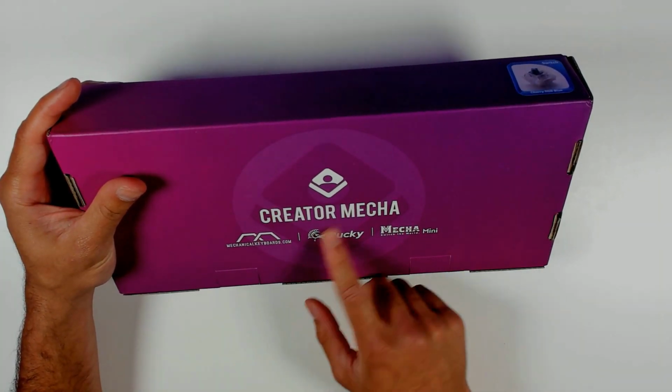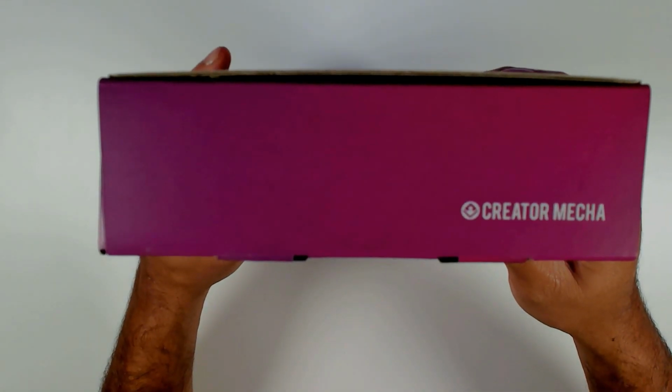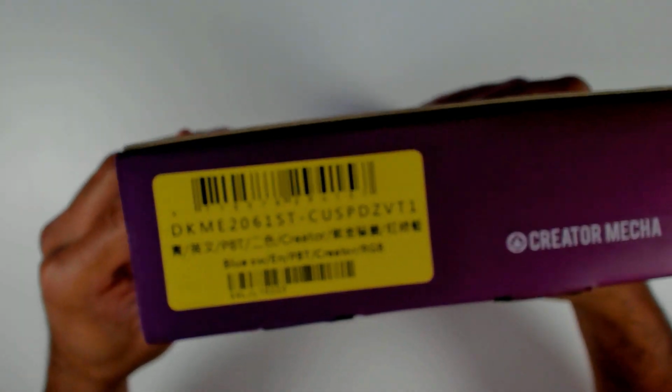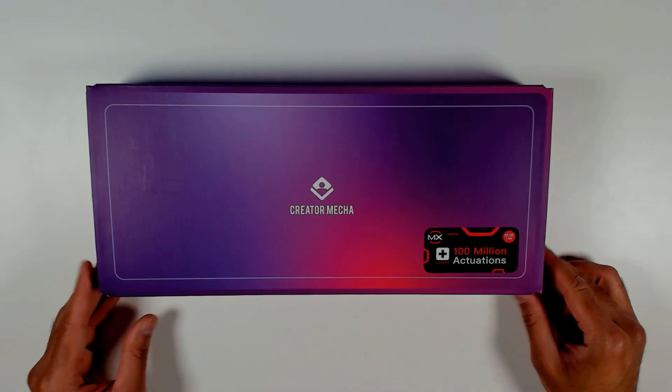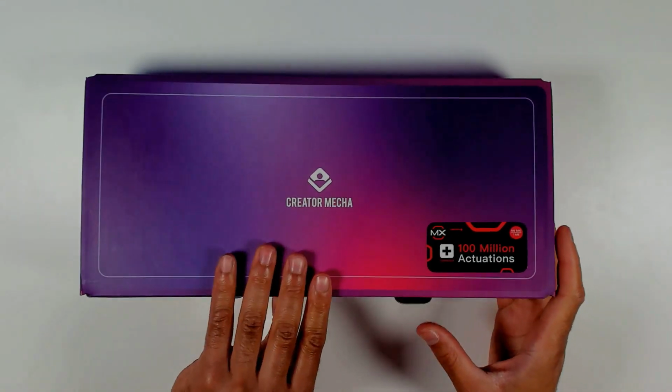Mechanical Keyboards, Mecha Mini, Ducky, got our logos in the back. Mecha. The gradient is really nice on it. Very, very good. Okay, now we will get to the unboxing.